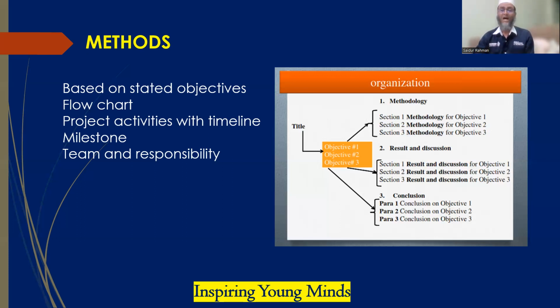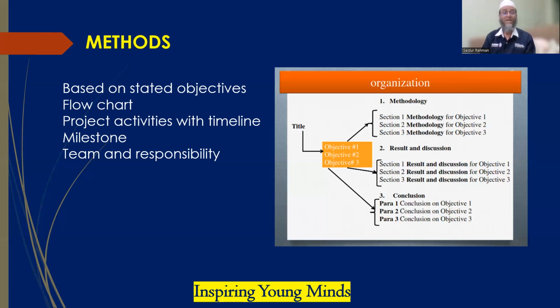You have 3 objectives, and now you have a method aligned with your objectives. Sometimes if you don't follow this, there are 3 objectives and one of them is not addressed by the methodology. The methodology is not addressing how to achieve objective number 3. Panel members will identify this gap and they will give you a 4 mark and you will not get the funding. So to address that, this is called coherency.